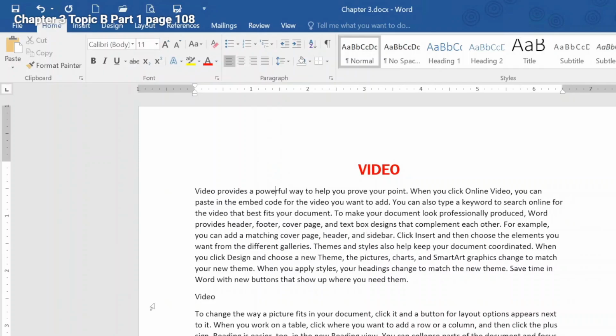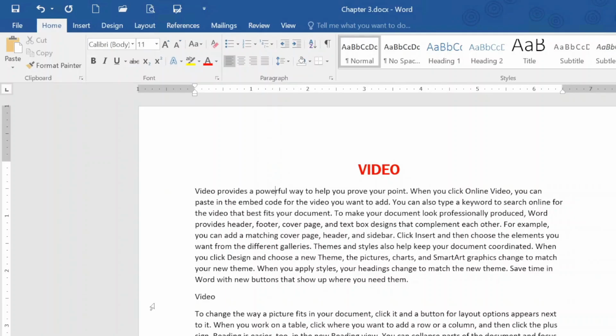This is topic B on page 95, applying repetitive formatting. You've spent some time formatting a particular text selection, and now you want to repeat that same formatting elsewhere throughout your document. Or you might want to quickly clear the formatting that has been applied to various selections within a document. Word provides some tools to help you perform such tasks quickly and efficiently.